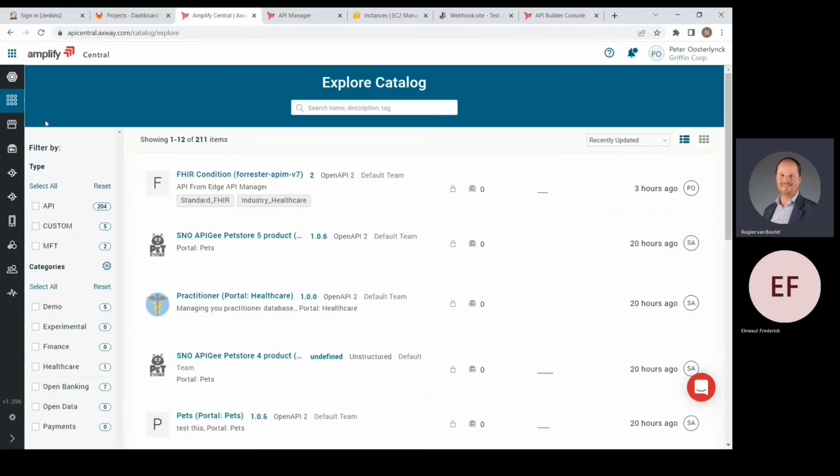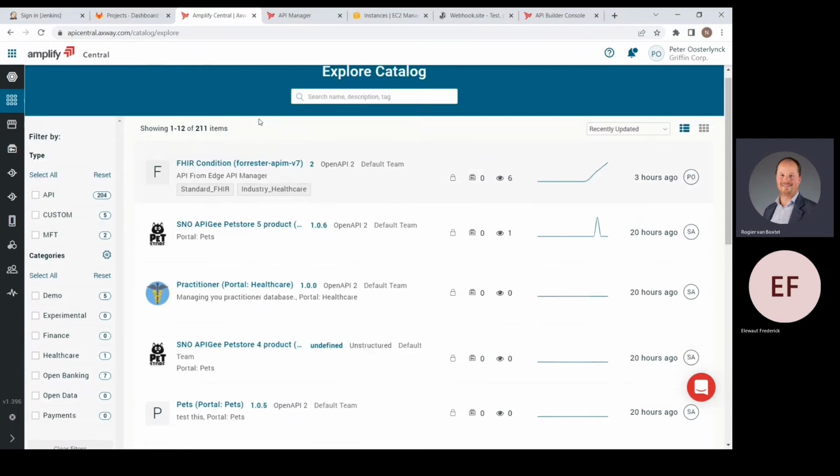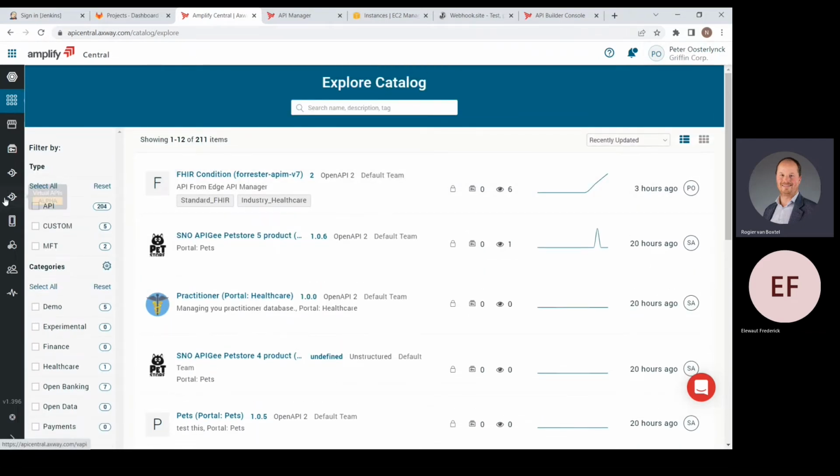What the normal potential consumer would see. This is the base screen for that. And you see that you have capabilities here, possibilities to filter, to look, because in this case, this organization here, Griffin Corp, has now 211 different services available. 211 is not such a huge number if you're talking to a typical customer. They have a lot more than that, but still 211 is kind of a big list to browse through. So you can select, you can drill down into it, based on different types of criteria.